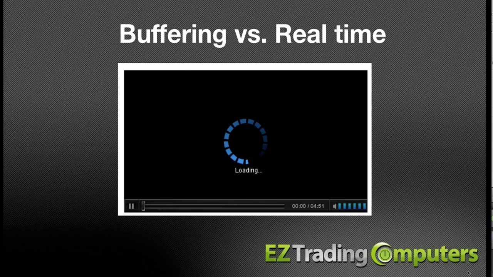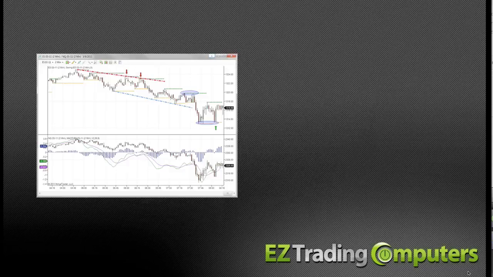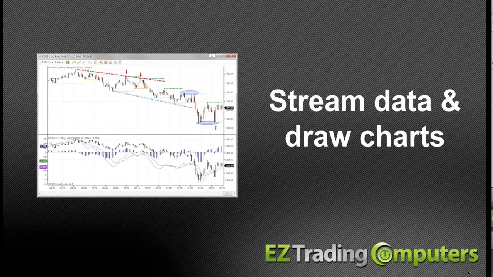In trading, we take in a very similar stream of data, similar to a high definition movie. But we have no time to buffer that data. Your computer has to turn all that data into charts and your indicators in spot-on real time. Your prices have to be spot on to the nanosecond.